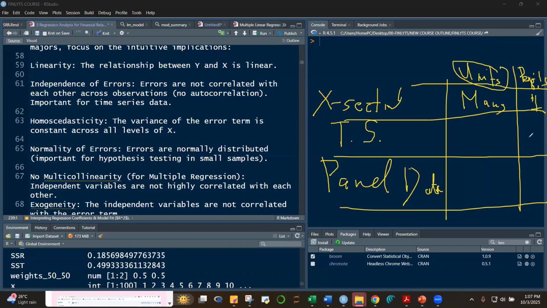Let's explore. Let's suppose you were studying the return on assets or net interest margin of banks. A cross-sectional data would be you have many banks. Let's say you have a total of 50 banks. Some are universal banks, some are commercial banks, some are rural banks, etc. But you have many. And you're looking at net interest margin, but it's the net interest margin for just 2024. So 2024. Okay, so what are the units?